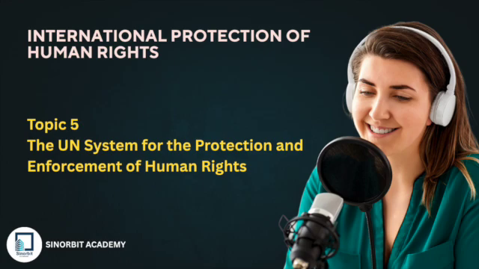The main treaty bodies for the covenants are, again, the Human Rights Committee, HRC, for the ICCPR, and the Committee on Economic, Social, and Cultural Rights, CESCR, for the ICESCR. And remember, these are committees of independent experts elected by the states parties, serving in their personal capacity. They're supposed to be impartial overseers.